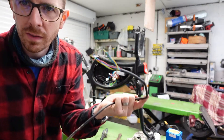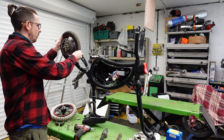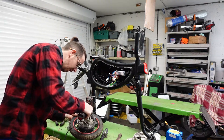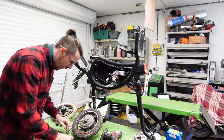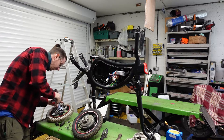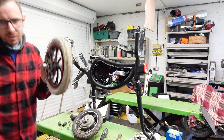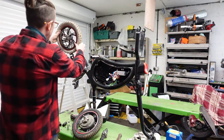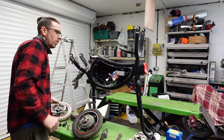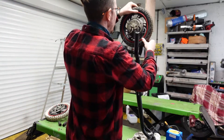We had to cut the wires off — we just went straight and cut them. But the wheel is perfect; it runs the right way. Now we also need to take off the disc and put it on the other wheel. The rear wheel is a bit wider than the front, so we need to get this sitting correctly in the fork.